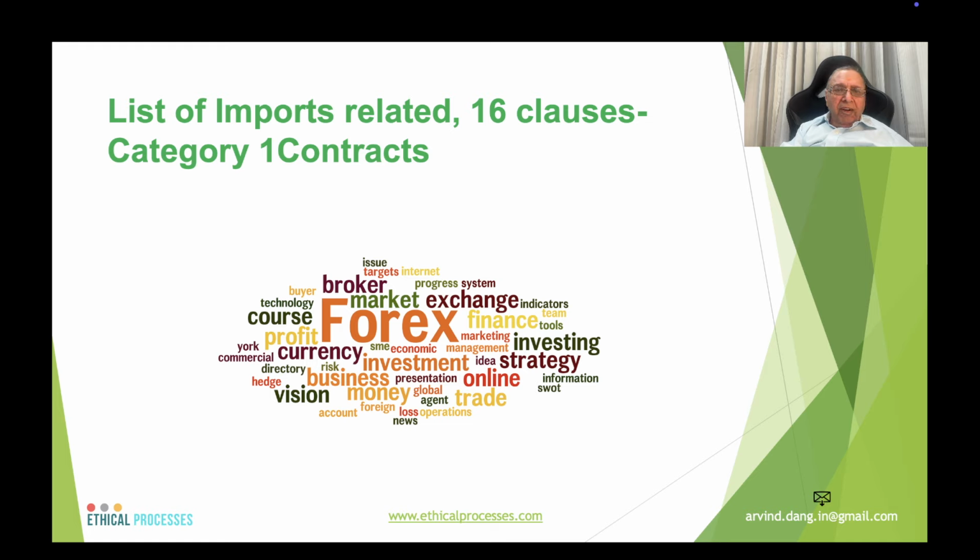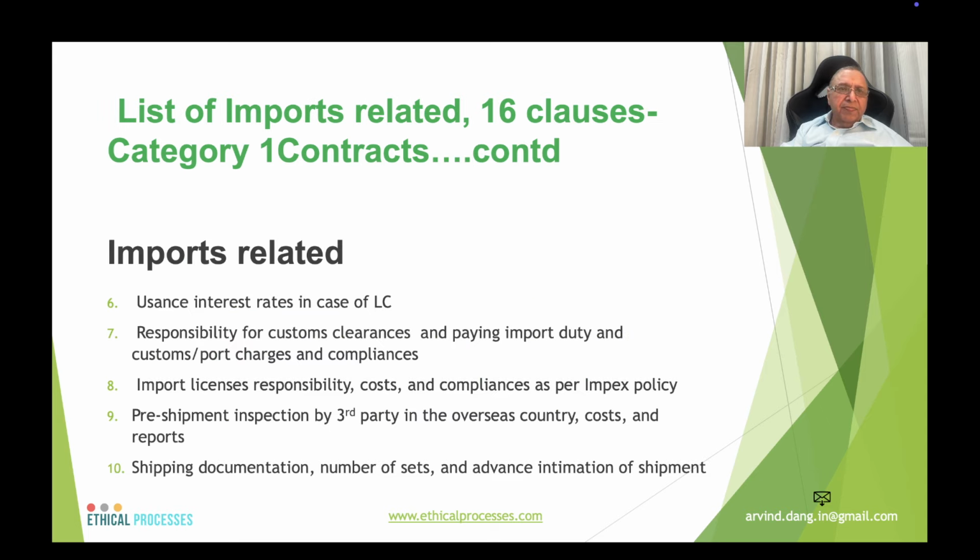Now, there are different aspects which are related to the forex. There can be regulation from the apex banker. In our case of India, it is RBI, and there are other aspects which need to be negotiated. Now, users interest rate in case of LC, that means you need to have some credit period. The period interest rate for that.